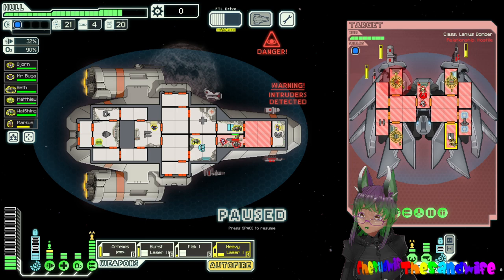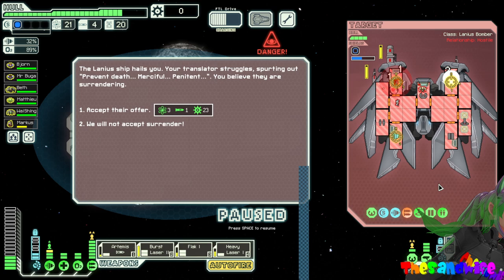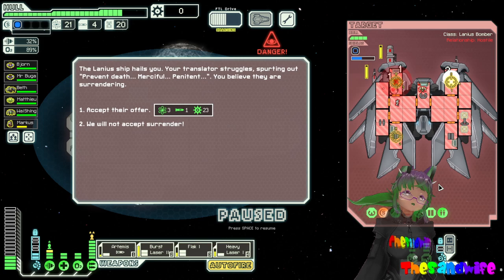Their gun some more. The Lanius ship hails you. The translator struggles, spurting out, "Prevent death. Merciful. Penitent." You believe they're surrendering. "We will not accept surrender. You are attacking me."